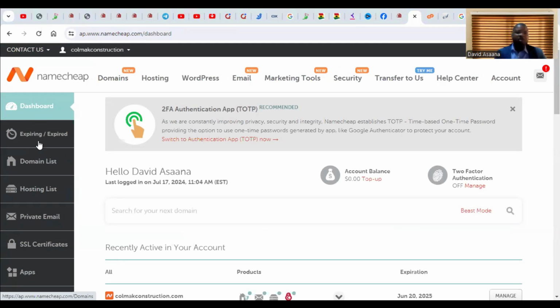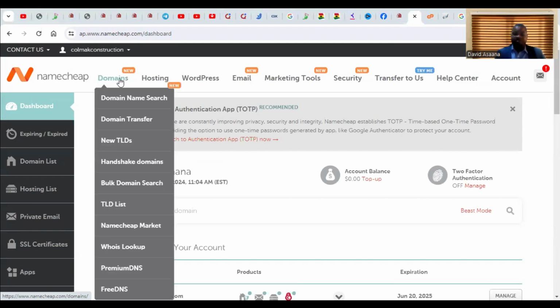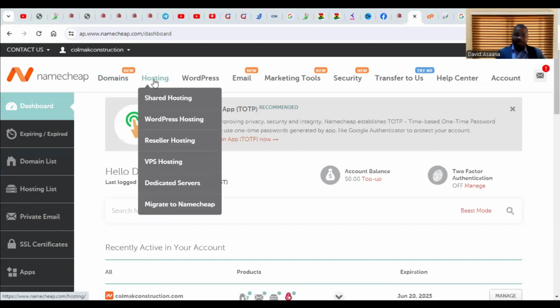So when you log in, you will see hosting list. And you should have already had your hosting and your domain name before you can install WordPress. If you don't have a domain name and you haven't bought a hosting, you cannot in the first place do that. So for those who don't have a domain name, you just come here and click on domain name search. Then you can try to buy a hosting in addition, or you can even go to the hosting.